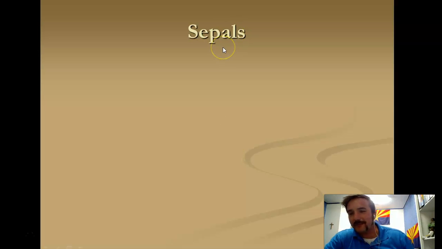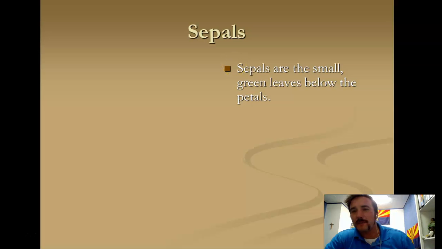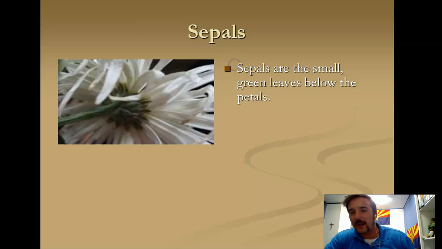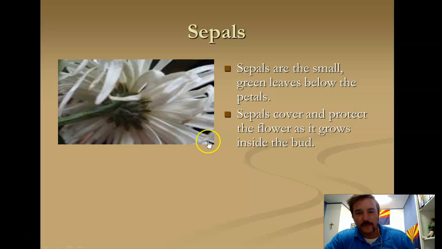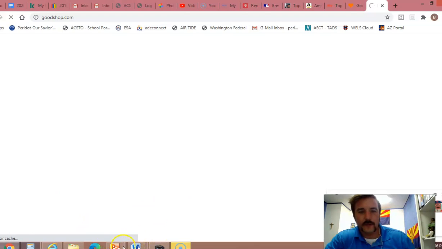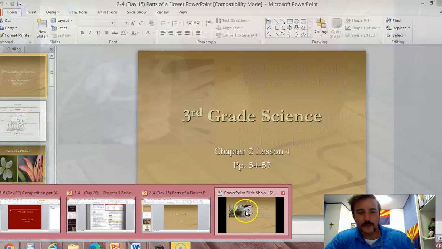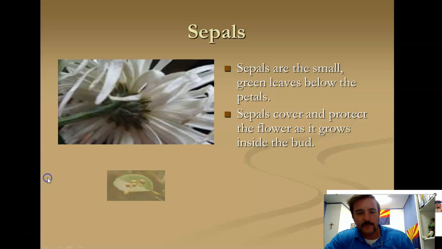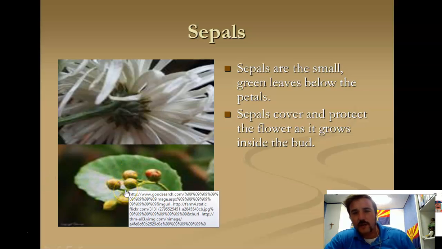The sepals. This is one of those 5 parts you have to label on your worksheet, by the way. I want to show you what a sepal looks like at the beginning of a flower's life. If you focus down here, this is what they look like. Come on, picture. This is what they look like at the beginning. If it would pop up here. I don't know why it keeps doing that. I'm having some issues with it. But at any rate, this is there. See? You don't even see any of the flower petals. You don't see it at all.